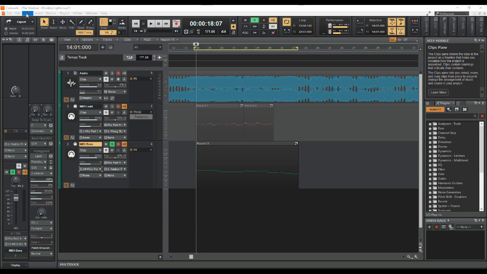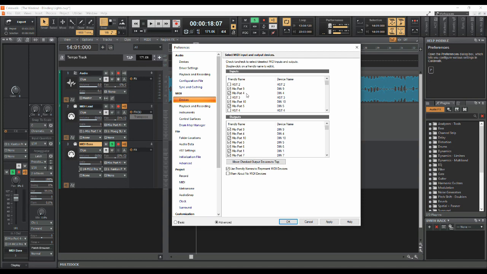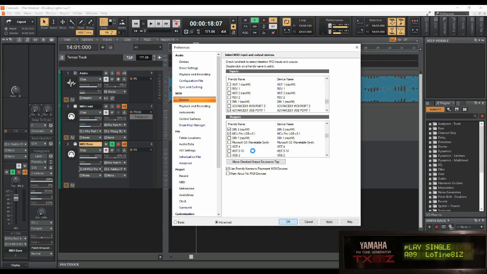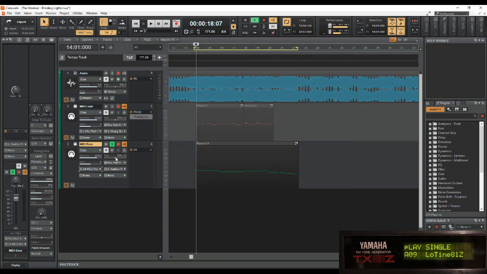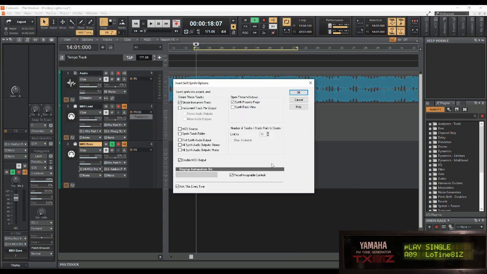Right, here we are in the DAW. The first thing we need to do is the plugin is going to need its own MIDI input and output ports. So I'm going to go into Cakewalk by BandLab in this case, and I'm going to deselect those ports in the preferences, so they're not shared by anything. So we now insert the VS1. In this case, it's a VST2, but there are VST3 and AU versions available, so it should work fine in most DAWs on PC and Mac.